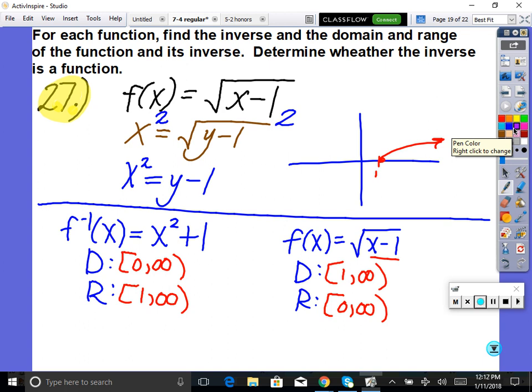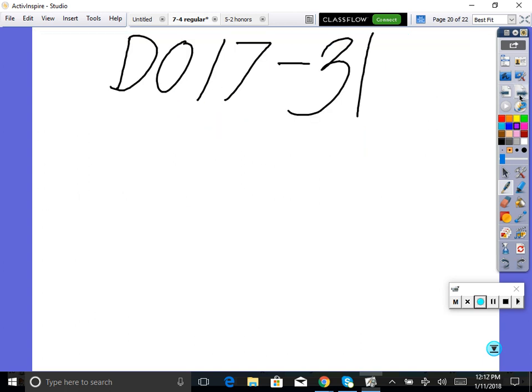Now it says, is the inverse a function? Is a quadratic a function? Yes. And now we've answered it. So what I want you to do is practice some in each section. We just did one from each section. I want you to practice a couple in each section so I can help you if you need help before we're done. Okay, we still have one more thing to go over, so work.